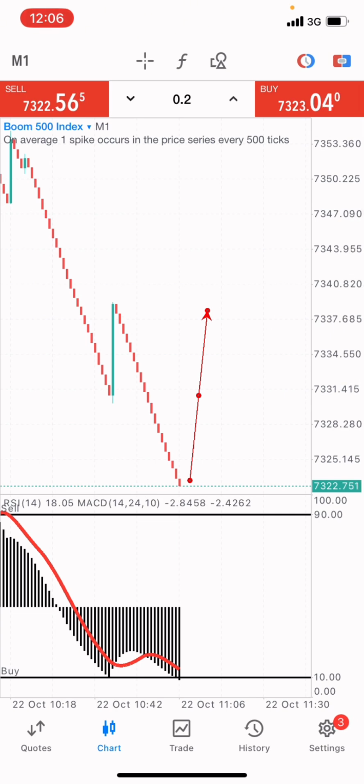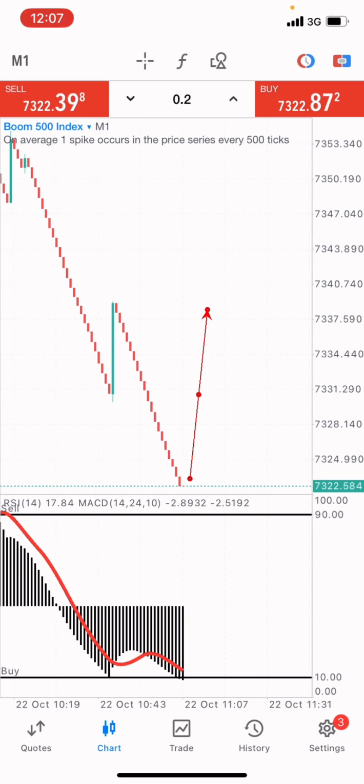At this point in time, you want to place a buy. The reason I say you should place a buy is because you can risk about 5 candlesticks on the market knowing that the spike would come in. And if the spike comes in and the spike is longer than 5 candlesticks, you have also made a profit, because you will recover from those losses, okay?